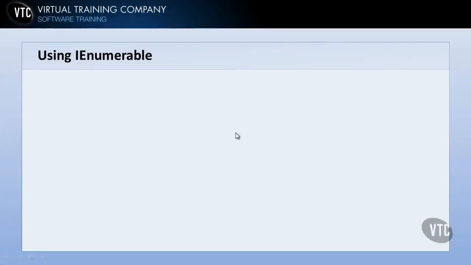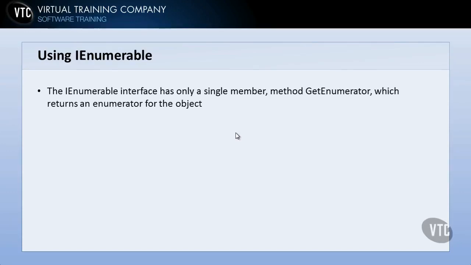Now let's talk just a little bit and look at some code on using the IEnumerable interface. The IEnumerable interface is relatively simple when you first read about it, but it gets a little more complex to implement. But this thing's really nice. It has one single member to implement, and that is a method called GetEnumerator, which is used to go out there and create an enumerator object.